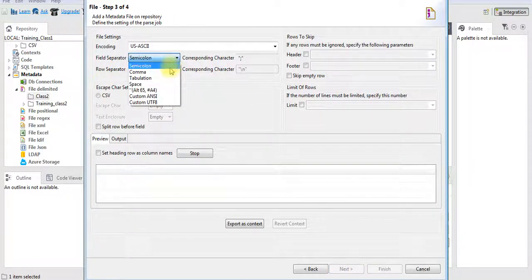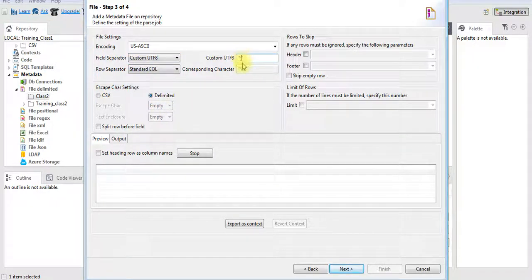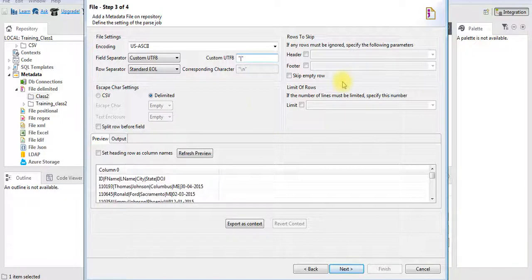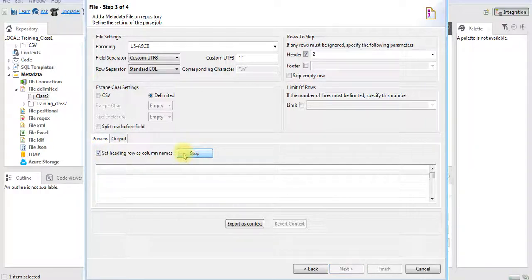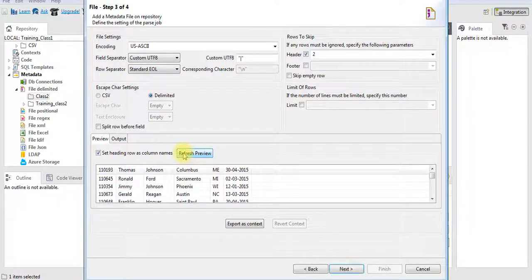That will be a pipe. Then the header. I can choose the header here. The first row is a header, right? So I'm setting 1 as the header row, refresh preview. Fine. So it is reading according to table format.